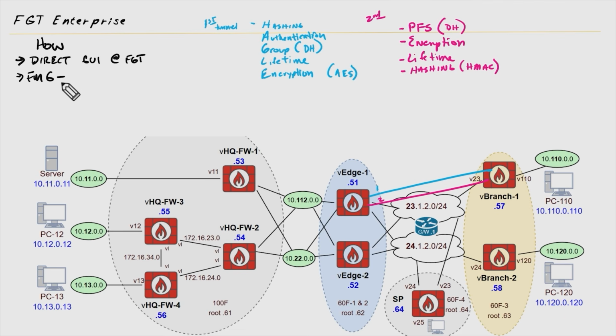Now, if we happen to be using FortiManager, we have even more options. One option with FortiManager is we could create CLI scripts and push out the commands for the IPsec tunnels via CLI. Or we could also use a provisioning template, and there's a specific one just for IPsec. So we could use a provisioning template, put in the details, and then push it out that way. Another option is we have the VPN manager as part of FortiManager. And the VPN manager can help us in putting all the pieces together for our tunnel. And there's actually one other option, and that is in Device Manager. We could actually do it right there in the VPN section in Device Manager.